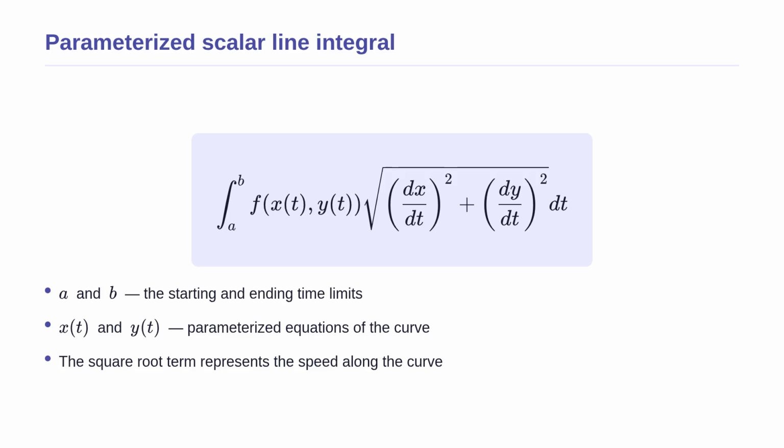We cannot easily integrate over an abstract curve, so we parameterize it using time. We replace the abstract curve with concrete time limits, a and b. We replace the x and y in our function with our parameterized equations, writing them in terms of a new variable t. Finally, we replace the tiny arc length with our square root expression multiplied by the change in time. This square root expression is exactly the speed of an object moving along the curve. If the speed increases, the distance covered in that tiny time step increases.